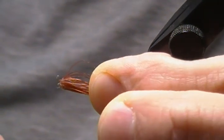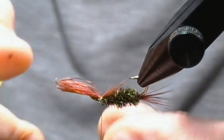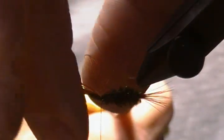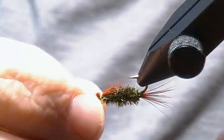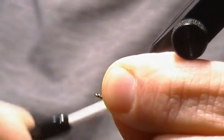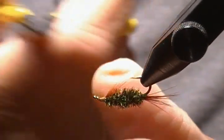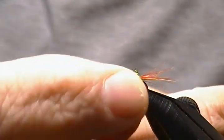Come underneath with a pinch wrap, lock them in place. Just like so. Okay. And I'm going to come in, snip them off here. Okay, just making sure that's on there straight. That looks fine. Tie those down with some good snug wraps there. Alright, so there's the throat. So I'm just going to flip them up around. It's a very simple fly to tie.